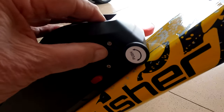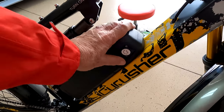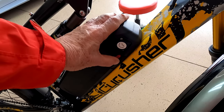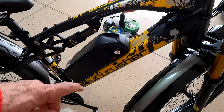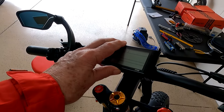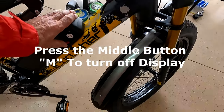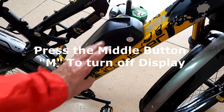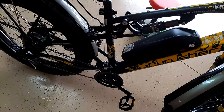You can plug the battery in right there. For the on/off switch, they don't tell you which is on or off, so just look for the smiley face — push it and you get a smiley face because the power is on. When you park the bike, always turn it off: turn the display off first with the bottom button, then turn this off. And never charge the battery while it's switched on.